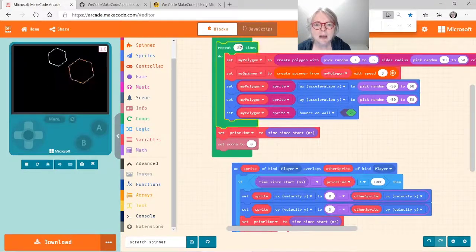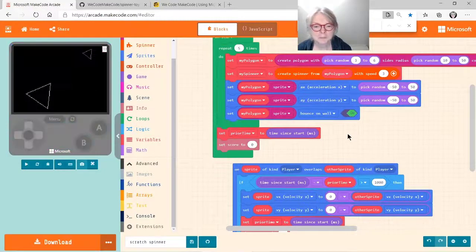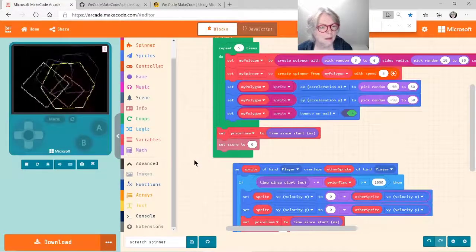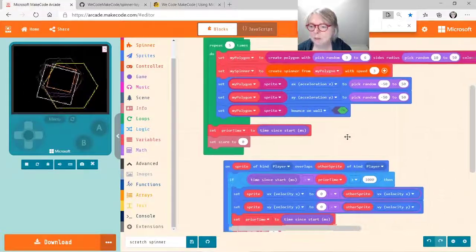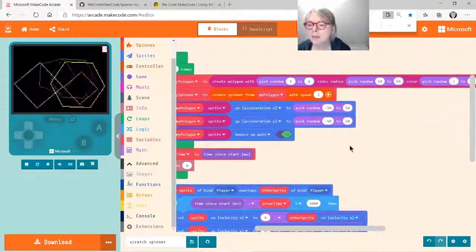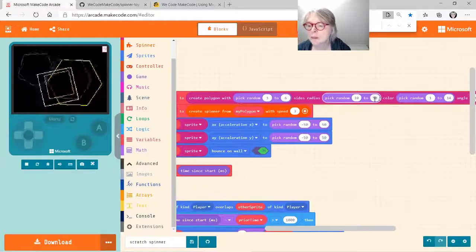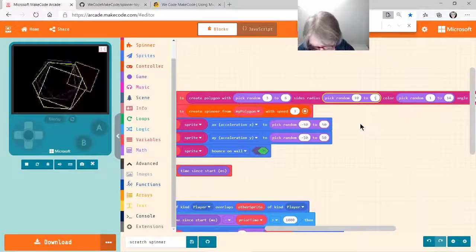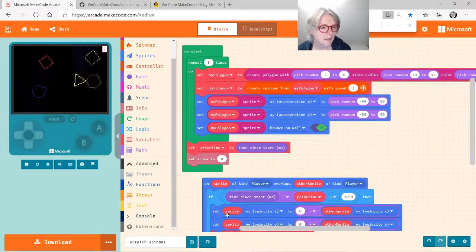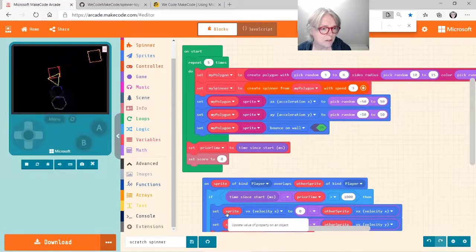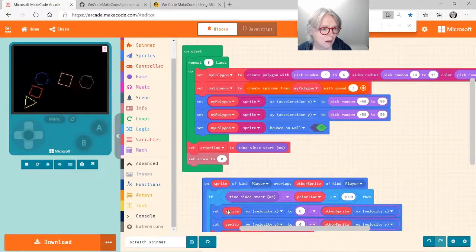Now, what if we just had quite a few more of them? Okay, those are all really big. I think it would be more interesting to have some that are much smaller. So we're going to change the radius from 10 to 15. Now they should try to stay away from each other. That is what they're doing.